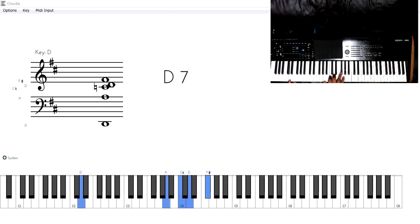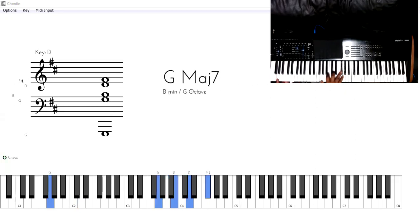Add that D7 if you want to play another passing chord over that D, just to give you something extra to do. So you hit that D7: A, C, D, F sharp. And then of course you go into that G, D major 7, or remember that G sus 2. Either one.